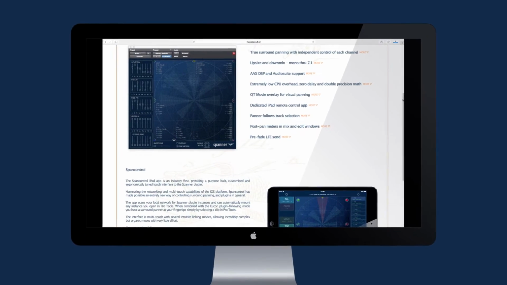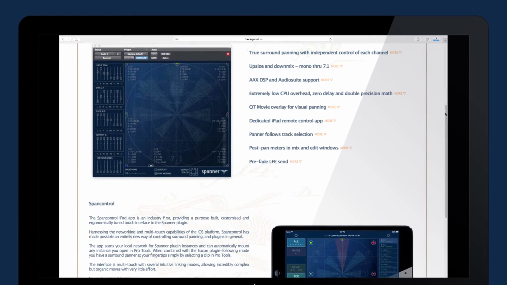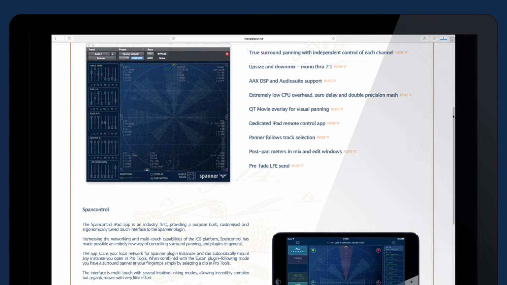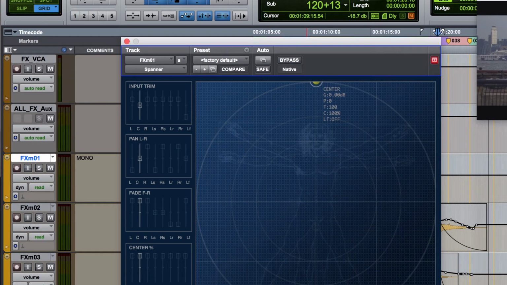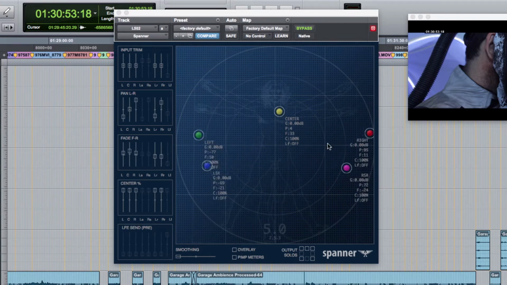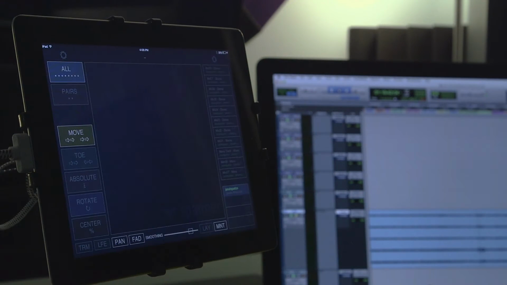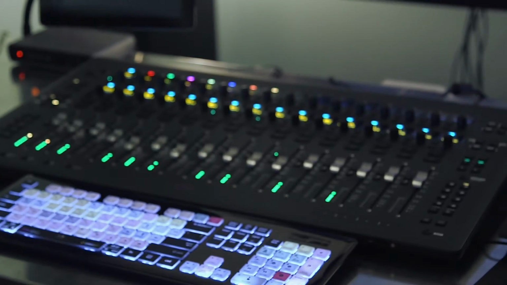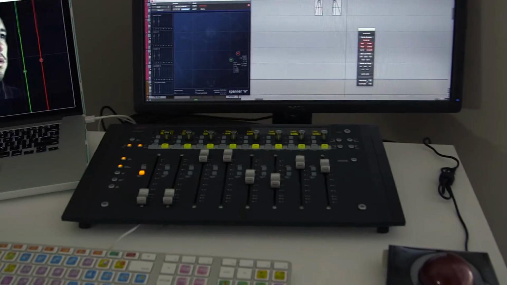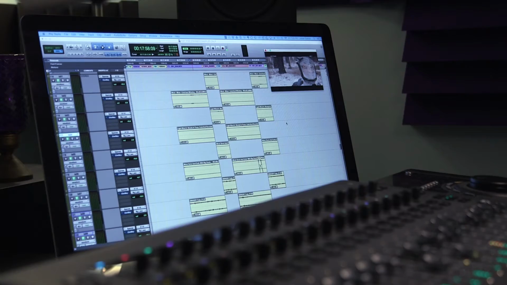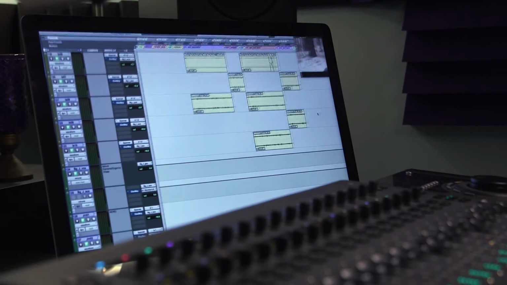Luckily, where Pro Tools falls short, a developer fills the void. This is how Spanner and Span Control came about. Let's first have a look at instantiating the Spanner plugin, familiarizing ourselves with the user interface, coupling Spanner with the free Span Control iPad app, and lastly look at how Yukon-enabled hardware controllers can give you tactile control over Spanner's parameters. Loaded up is the sci-fi film Norman.